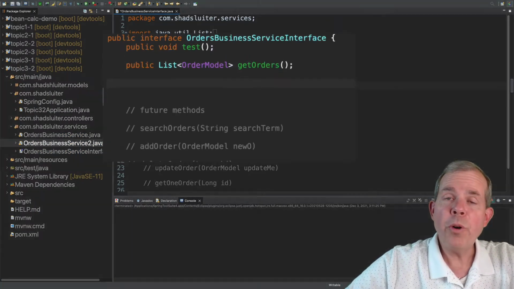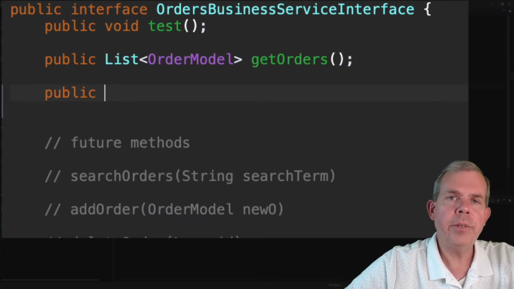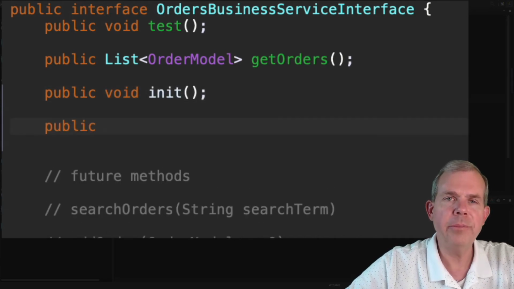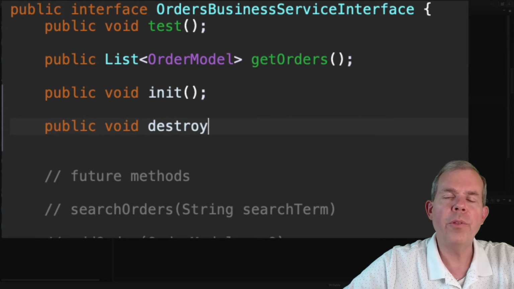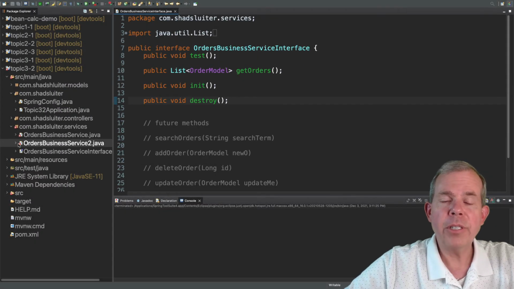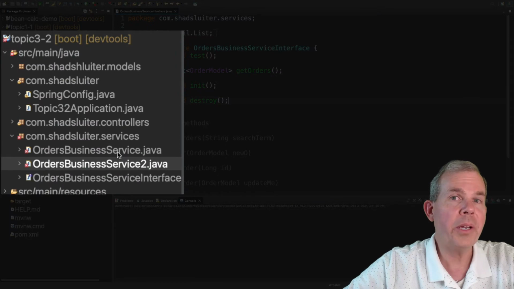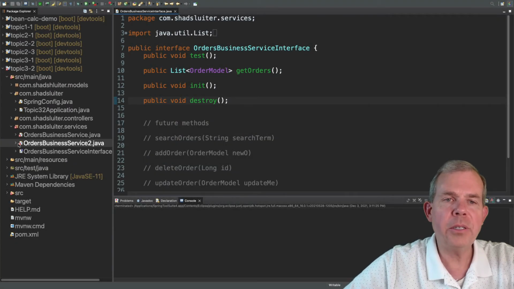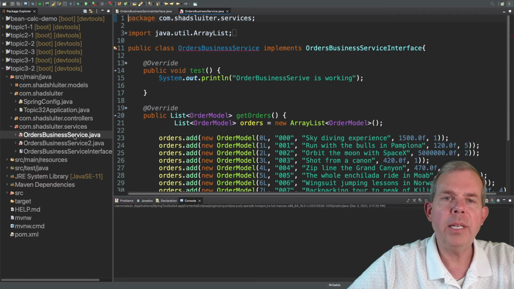So I'm going to add 2 more methods, one called init, which will be a void, so all it does is print things. It doesn't need to return any items. And the other is a void for the word destroy. So let's create these and push save. Now, do you see any errors occur in your program? So if you know what interfaces are, you should be looking at those other 2 classes that implement this. And sure enough, they have a red X next to them. That means there's an error in them now. So let's open up one of them and see what that error might be.